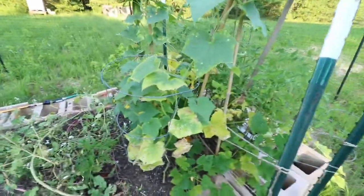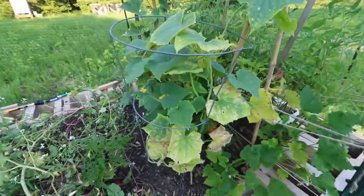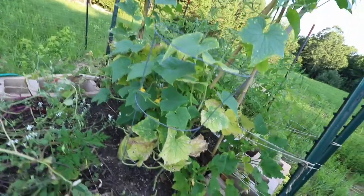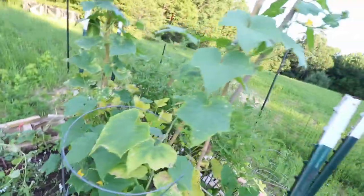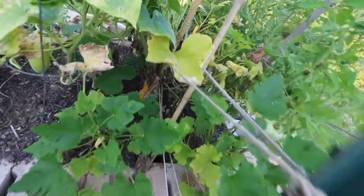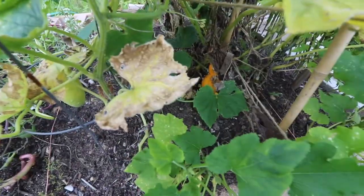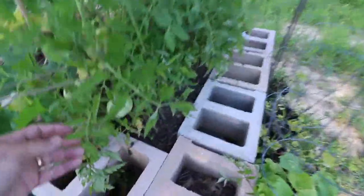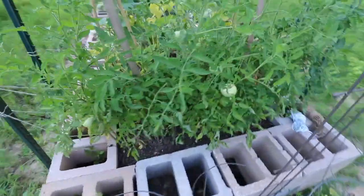Now, with the cucumbers and the squash, they're still producing. There's a big cucumber right there. There's another one on the vine. So they're doing really well. There's a squash down there. Ooh, can you see it? There it is, peeking through. And then we have tomatoes. These are the beefsteak tomatoes. So, got some tomatoes coming.